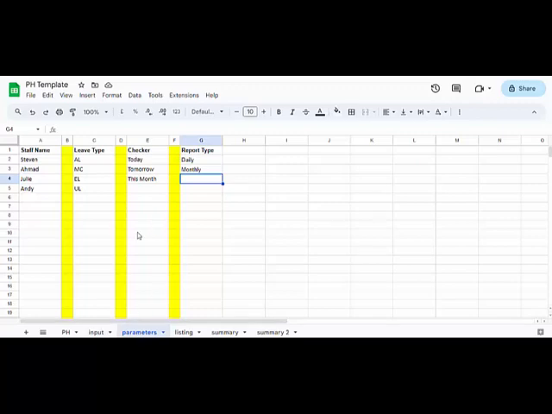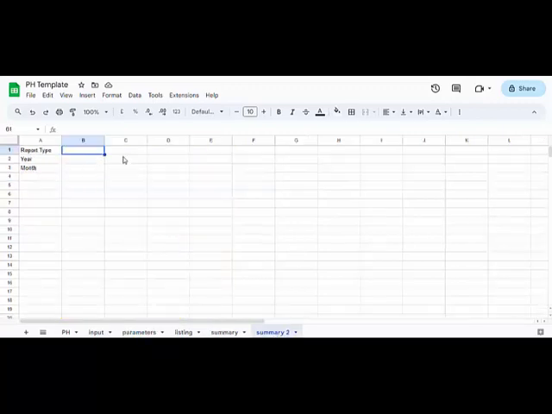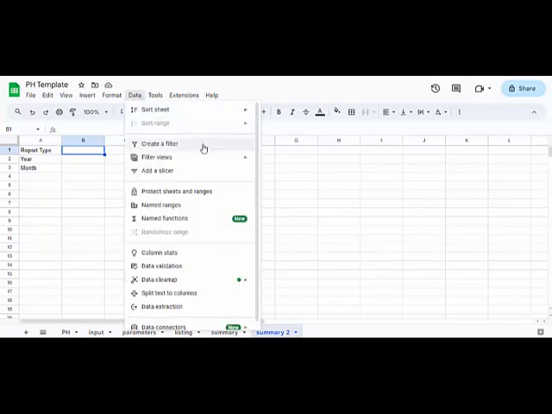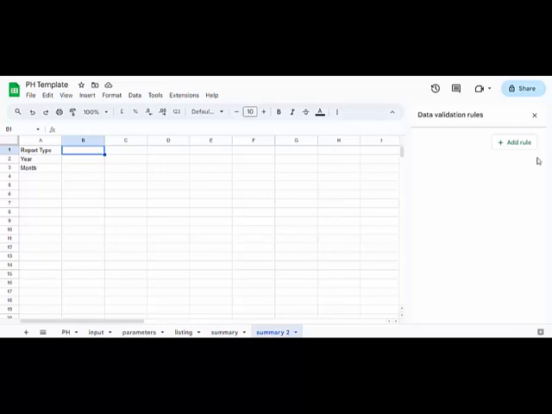This one we already created, and then we go back over here and look for data validations, and then we are going to create the data validations. So add the rules.